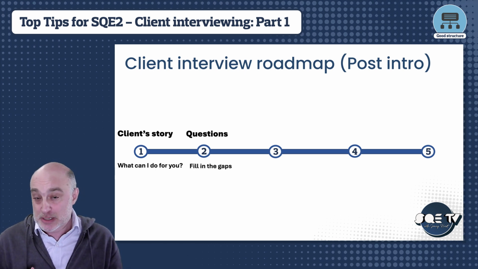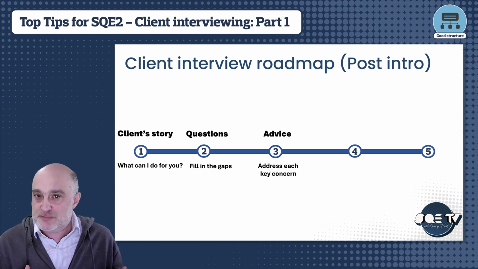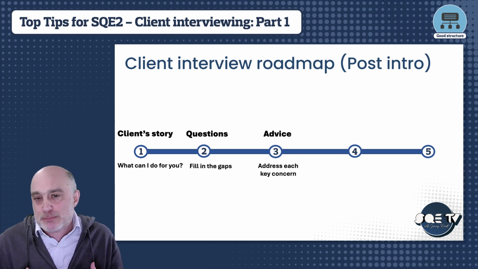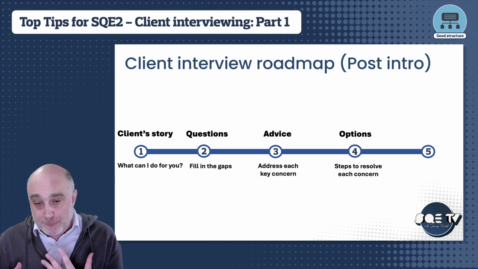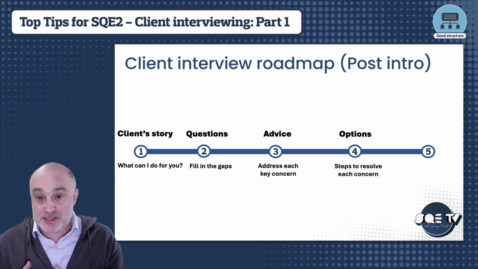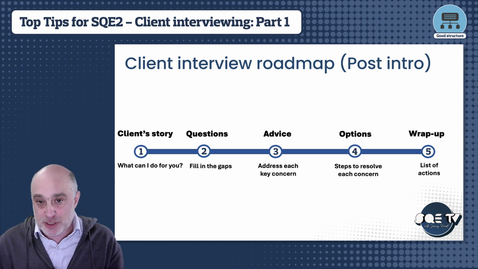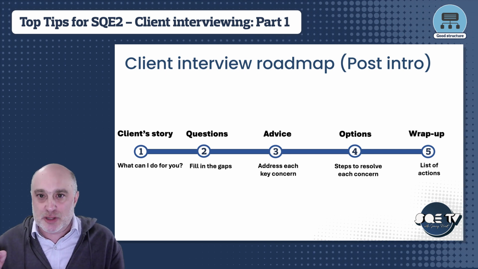That's step number 2. Step number 3 is I'll give you some advice on the problems or what you're looking to achieve today. And then step number 4, I'll explain the options you have going forward before we proceed to step number 5. And if I'm going to continue to act for you after this particular interview, you're going to have a set of jobs to do, I'm going to have a set of jobs to do, and then we can go away and make sure we action those accordingly.